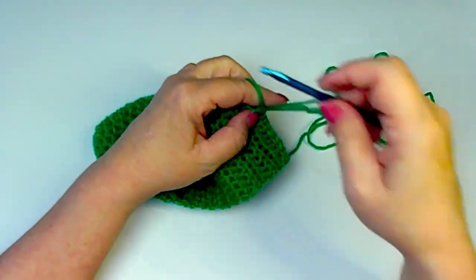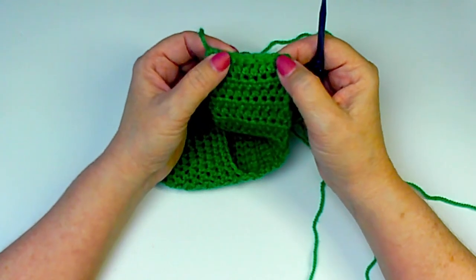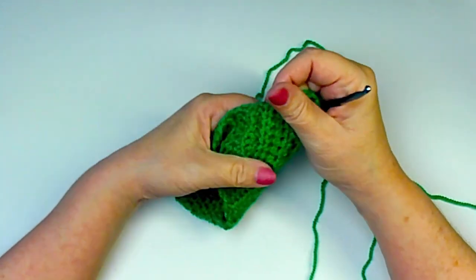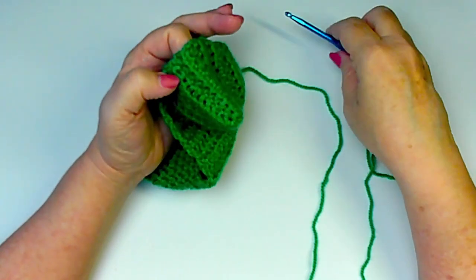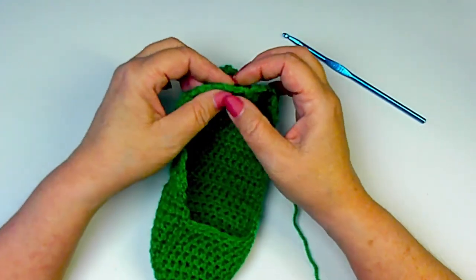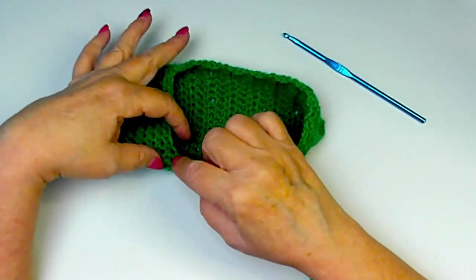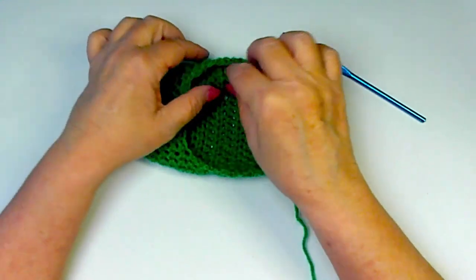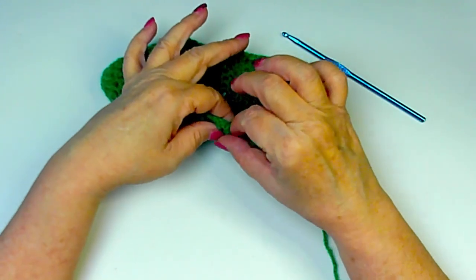Another option: if you're doing half double crochets and need just a tiny bit more space, but a whole row would be too much, you could do one row of single crochet right at the back — it won't matter in the end to have one row of single crochet. Same with the doubles. I also suggest: if planning to sew it together, try pinning the two edges together first and trying it on your foot so you know whether to undo a row or add a row before making changes. It's important to take notes — that's just the thing.